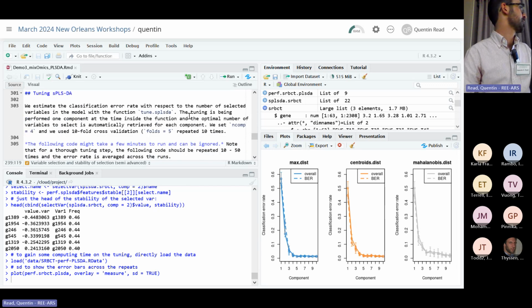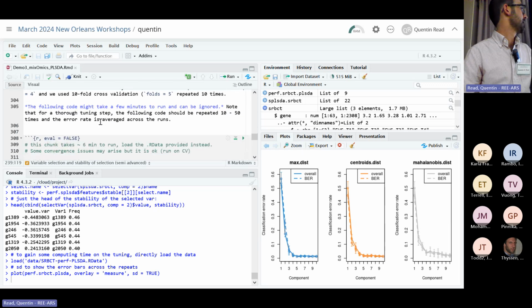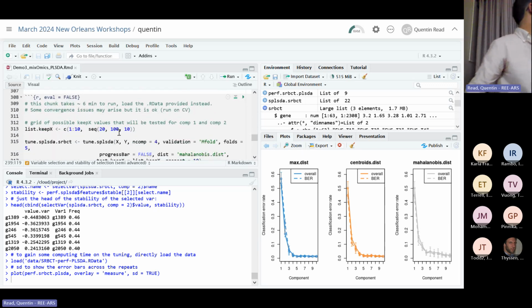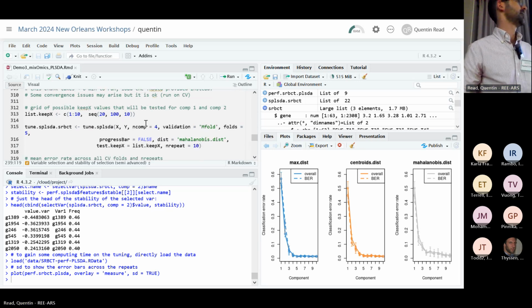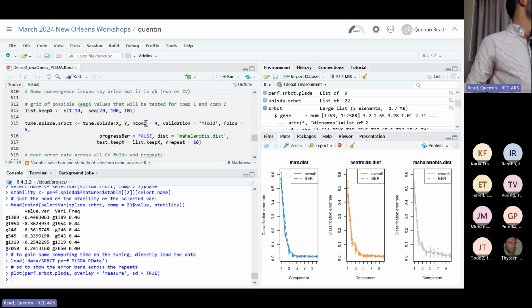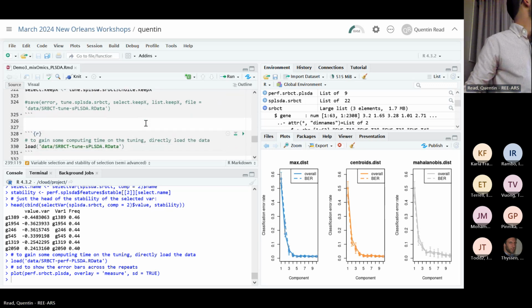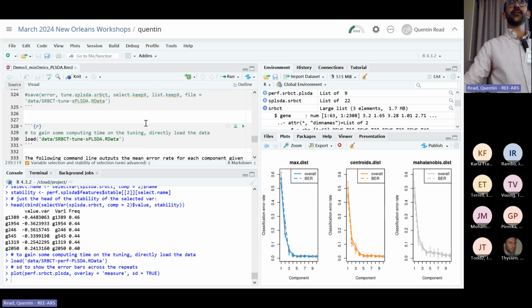So we've tuned it by number of components, but let's also do a tuning step for the number of factors to retain on each component, where last time we just picked that arbitrarily. So we could say we'll try everything going up by 10s from 20 to 100 for all 3 of the components and every possible combination, and see which one has the best cross-validation performance. That's what you do in practice. And that takes a long time to run, again, because it's doing the model dozens of times, if not hundreds. So we're going to skip that step as well in terms of actually running it, and just load the results.